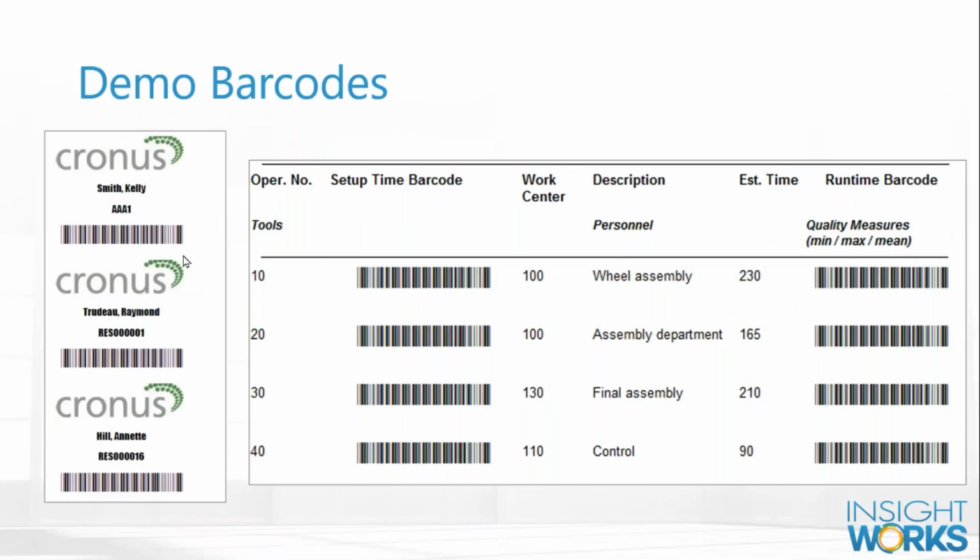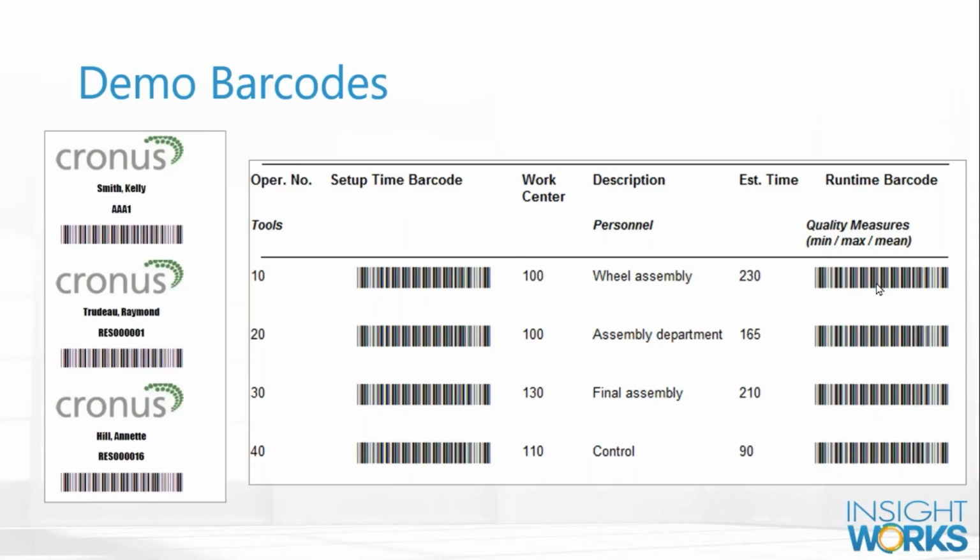You can put your logo and all that, and that's usually to identify the employees at the terminal if you're using a shared terminal. We can also integrate with things like a door access card. They just tap their card at the terminal and log in that way, or you can have them type in their user ID instead of scanning a barcode. These barcodes here are typically printed on a shop traveler, but they don't have to be. They could be printed on labels. If you already have some sort of identifier of the product that's moving around in the shop, you could scan that as well.